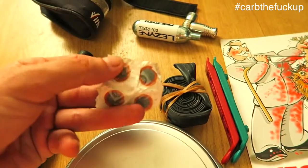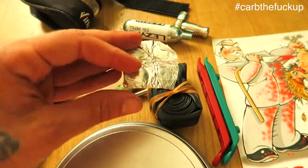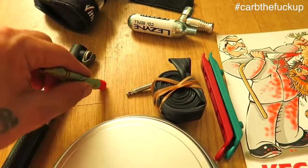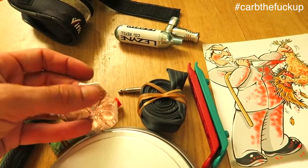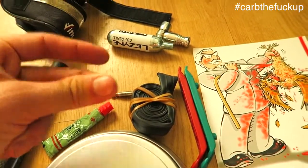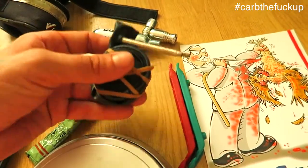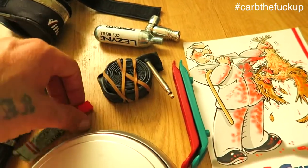Buy them in sheets. Used to buy sheets of wangers. Now I buy sheets of patches. So you basically take off the foil off the back, put some glue on there, cover every little millimeter, put it aside, find the hole in your tube, glue your tube in the same diameter of that, and then you wait 5 minutes at least, let it dry, get tacky, and then you push it together, put the patch on the tube, hold it together for 30 seconds, and then you can put it in your tyre and pop it up gently. Ideally you want to put your spare tube in first and fix your patch one.